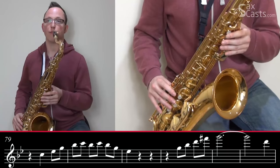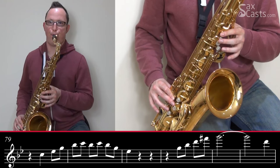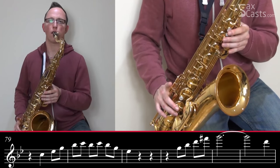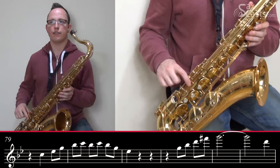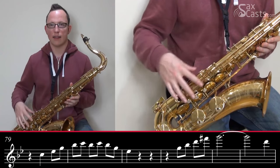Okay, so we get into the altissimo a bit now. So what we're going to do there is, again, a G minor arpeggio. We've got a G with the octave key, B flat, palm key D. Now what we're going to do is use the long F sharp. We're going to use just one finger. This is the easiest way to get this note, really.